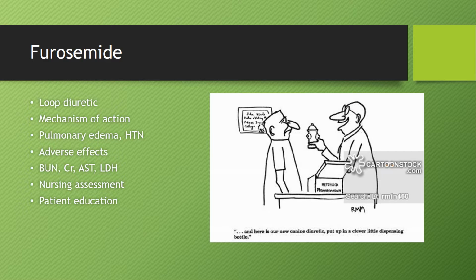Adverse effects include orthostatic hypotension, electrolyte disturbances, erythema multiforme, exfoliative dermatitis, photosensitivity, and in rare cases, aplastic anemia. Assess baseline lung sounds, heart sounds, neurologic status, skin turgor, and a thorough skin assessment. Monitor moisture levels of mucous membranes and capillary refill. Assess vital signs, weights, and intake and output. Assess BUN, creatinine, AST, and LDH levels, along with serum electrolyte levels.